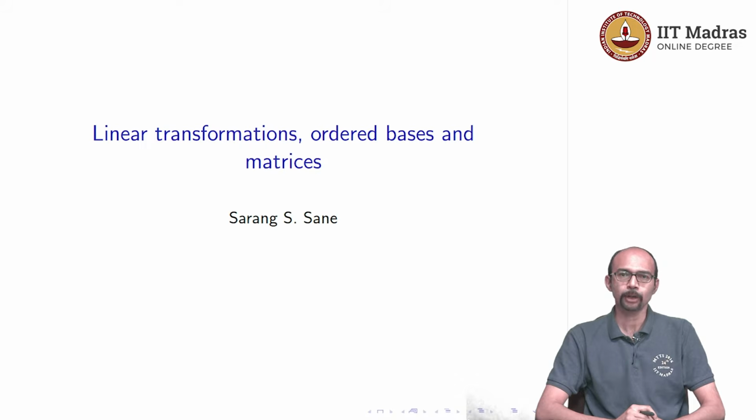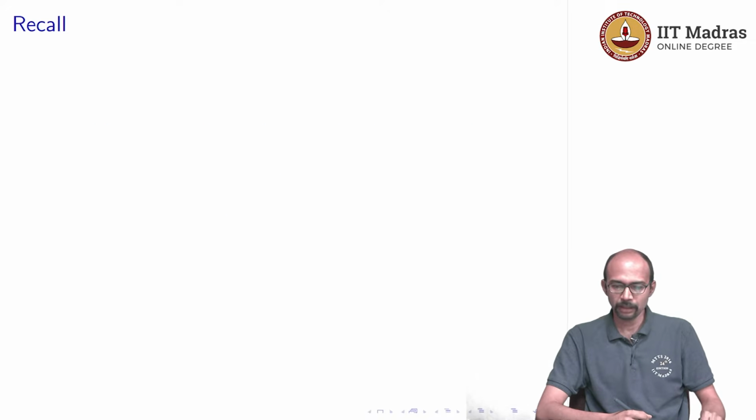In this video, we are going to talk about linear transformations and their relation with ordered bases and matrices. This is continuing on our previous video where we have defined linear transformations. We have already seen a little bit of connection between bases and matrices with linear transformations, and we are going to expand on that in this video. So, let us recall first what we have done so far.